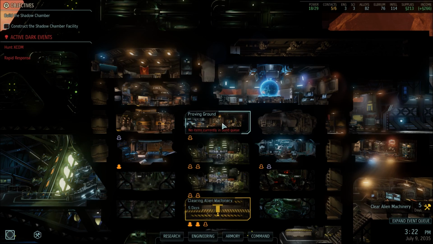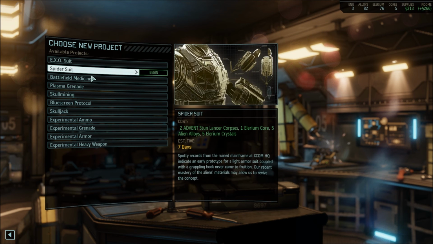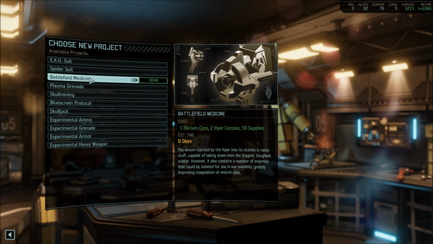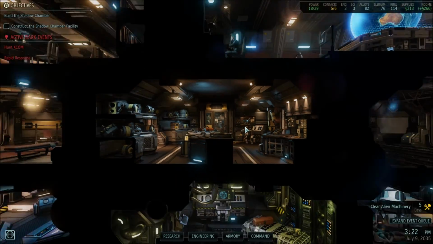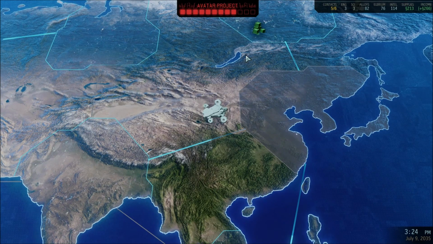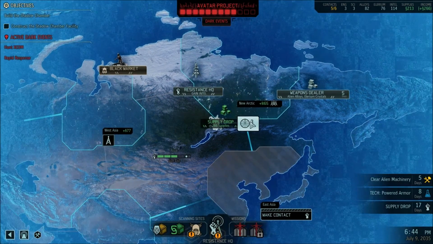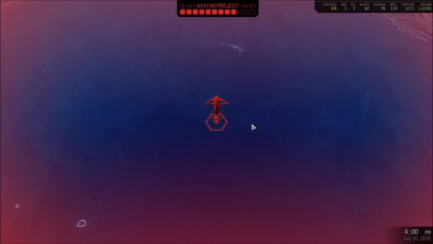Yeah, we did get an exosuit or something. So I don't know what that does. Gave us that. Spider suit. Don't really need that. You're still doing powered armor. Alright, I guess we will go and collect those. Avenger plotting new course. Get those supplies. Ooh, we just flew over. Oh dear.